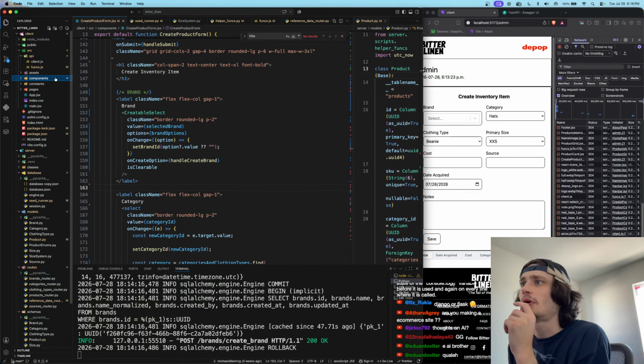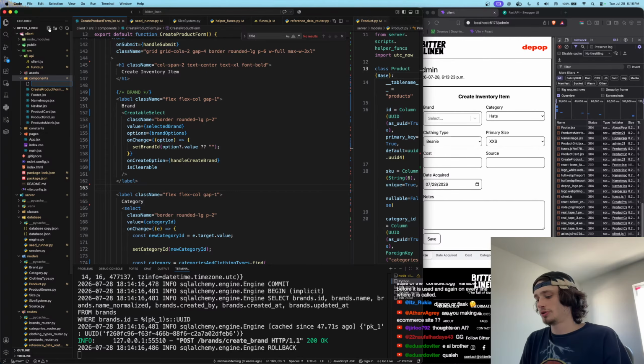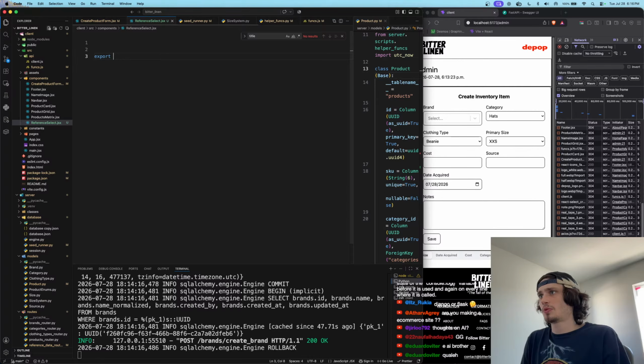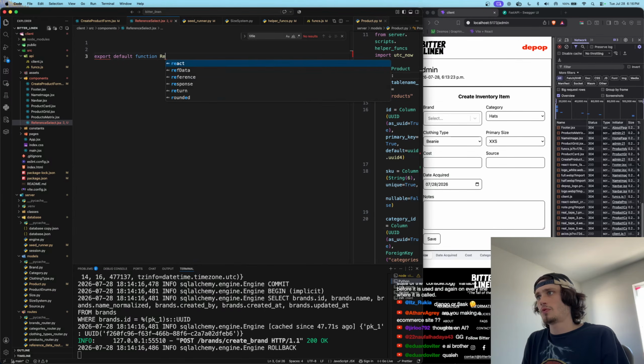So let's go to a component here and let's create a component called reference select.jsx. Let's export default function reference select.